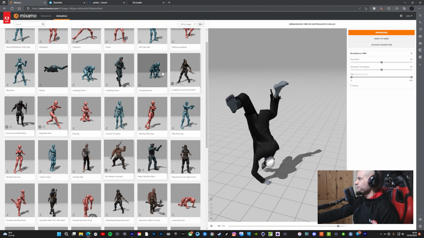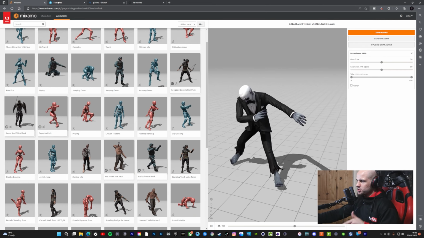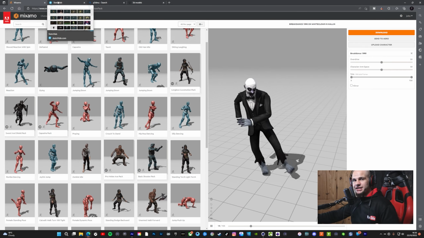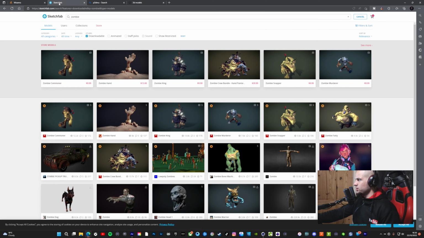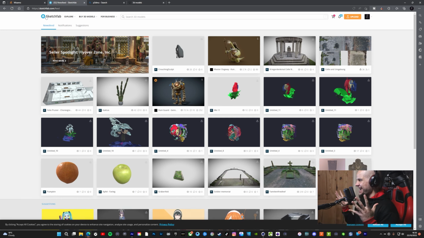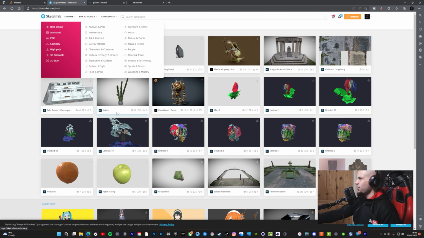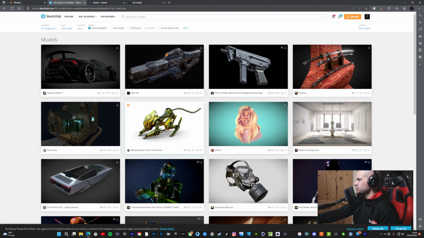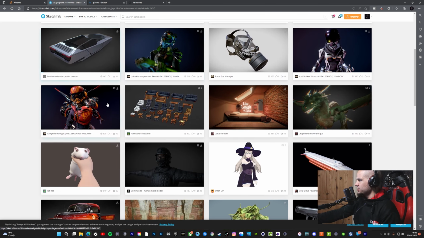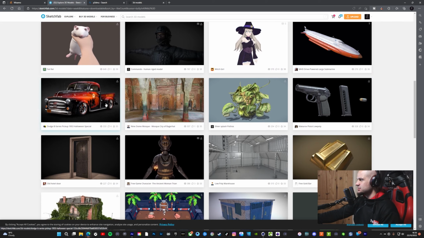Right, so you have your model, but I'm also going to show you the other websites where you can get free models from and like really easy to use. So Sketchfab, basically anything is on here, and there's a ton of free, even paid models, but some really good free models from cars to characters, objects, buildings.